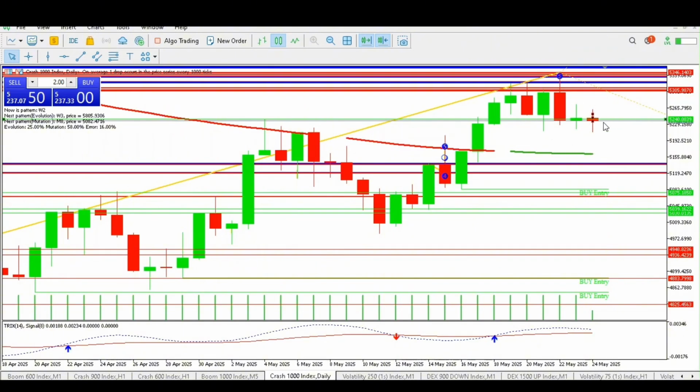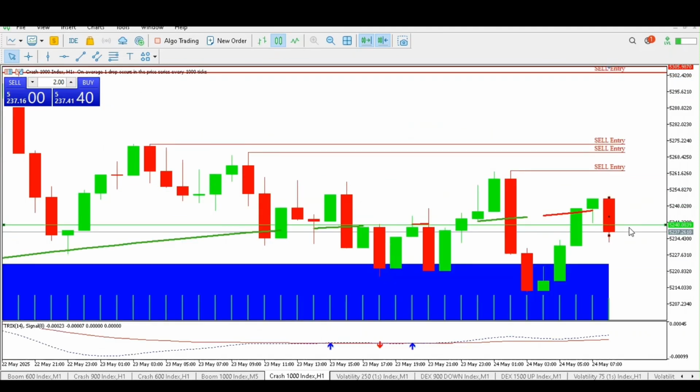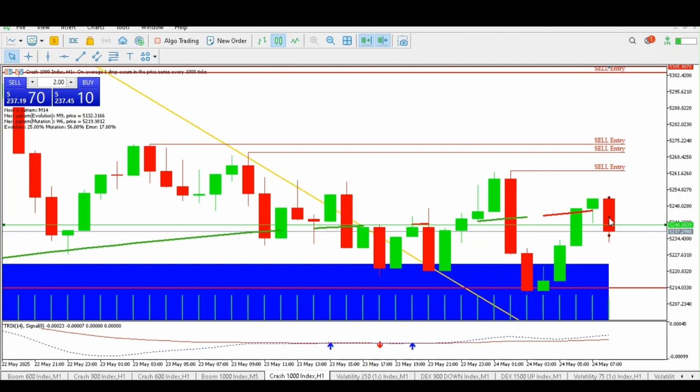So what you need to do is check your daily time frame. Let's say you have seen a daily time frame like this. What you need to do is just wait for a pullback because these candlesticks are not telling you anything. So you go back to your H1. Let's check H1. What is it saying? You can see that this candlestick was engulfed by this one. So it means there is a higher probability that the market can drop, but it has to make a reversal first.